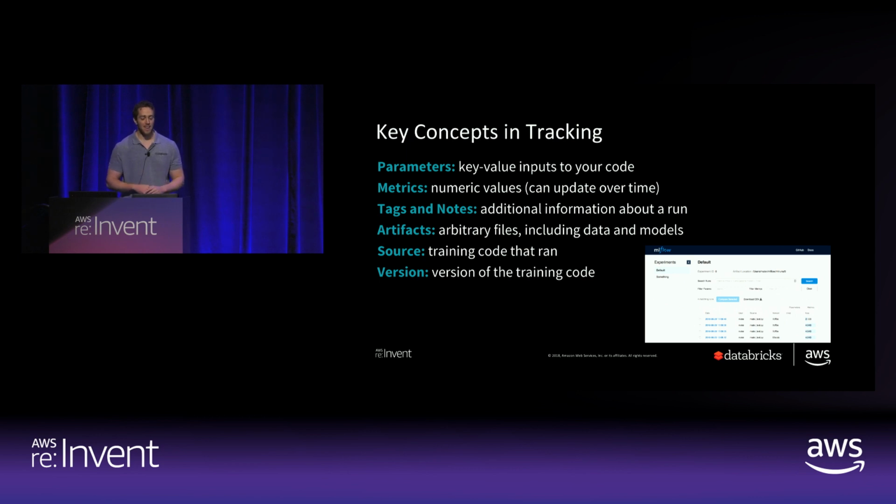Let's dive right into the key concepts in tracking. As I stated before, the primary goal of MLflow Tracking is to provide all of the critical information about each machine learning training session that occurs. And this means that we're interested in the following attributes. The tracking server keeps track of those important parameters that so dramatically affect model performance. And it also stores the metrics that provide a window into the effectiveness and accuracy of a machine learning model.